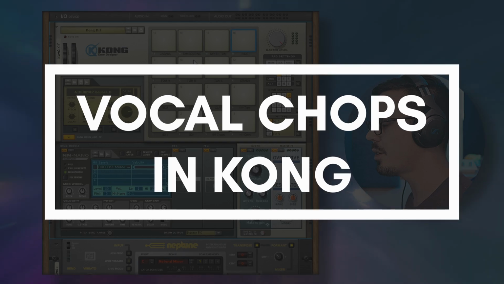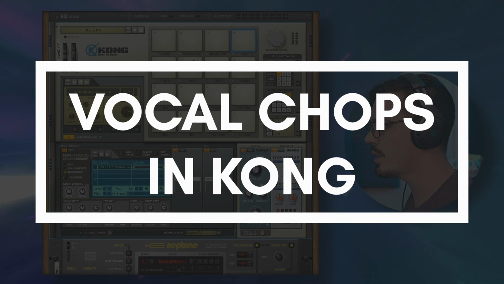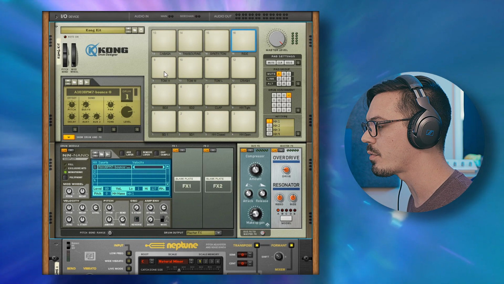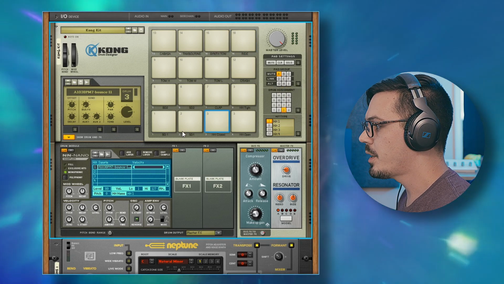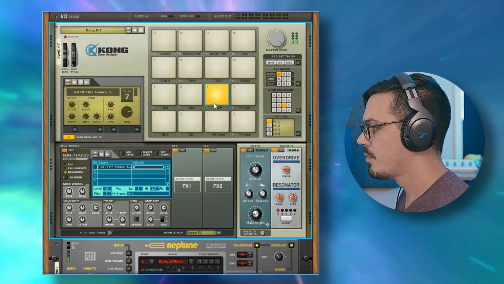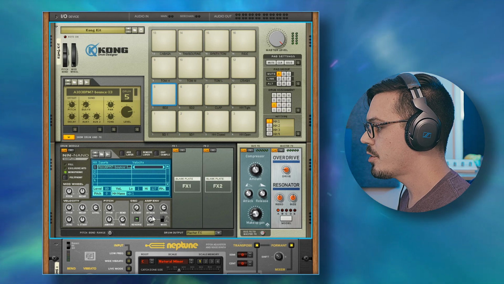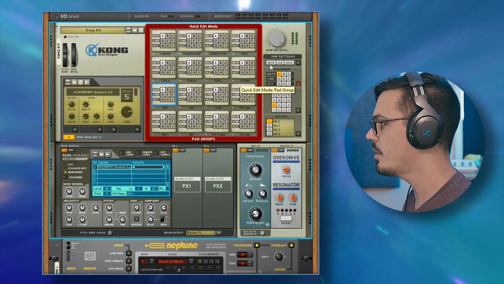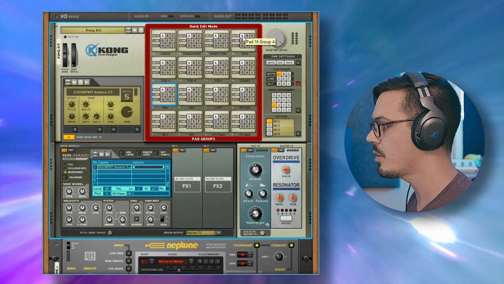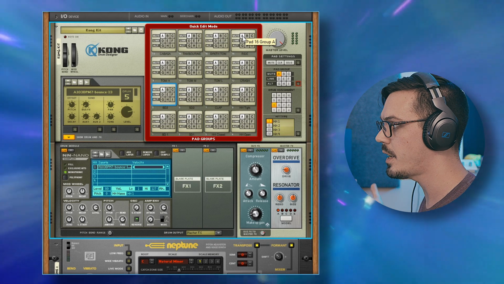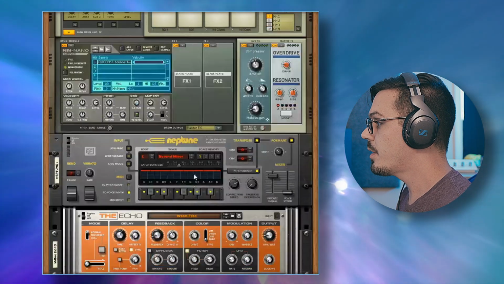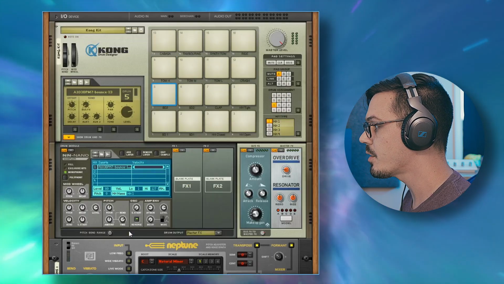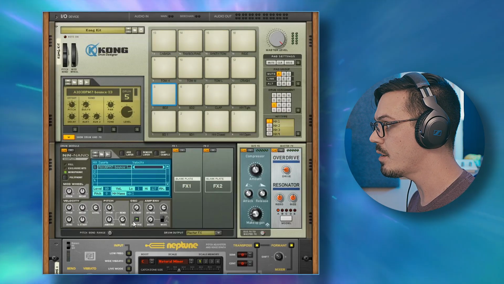One idea that I think is a little overlooked is not only using Kong as a drum sampler, but also as a vocal chop sampler. This is great for that kind of MPC style workflow. This does take a little bit of setup, so after I loaded in my slices, I went to the amp envelope section, dropped the decay to zero, and set the mode to gate. Then I went to the pad group with the quick mode and muted them all with A. That way this turns it into a monophonic vocal slice playback machine. To finish these off here, I added Neptune to tune them up, Echo for some nice saturated delay, and an RV7000 for some nice reverb, and we've got some pretty convincing vocal chops.